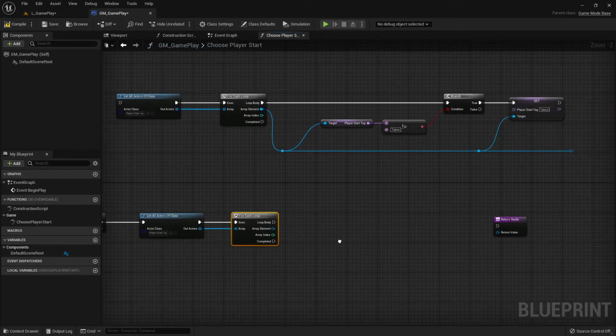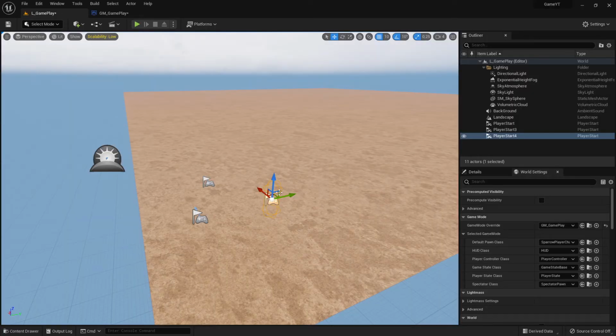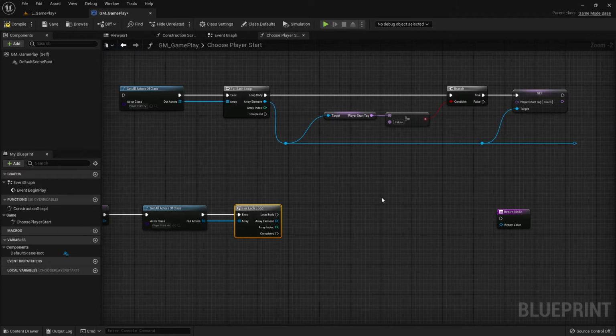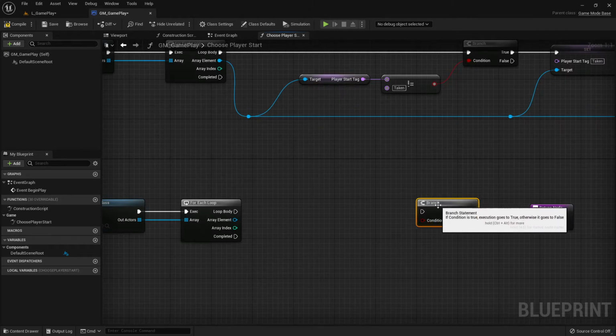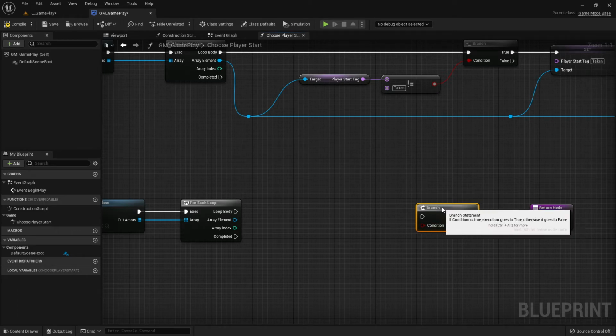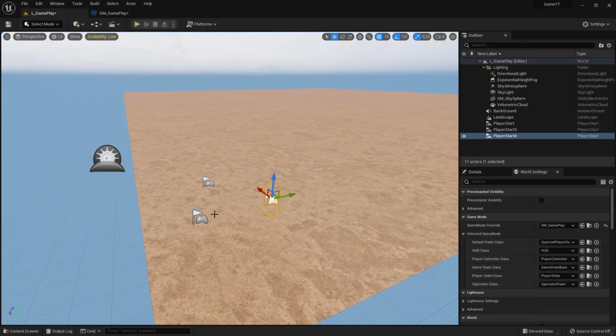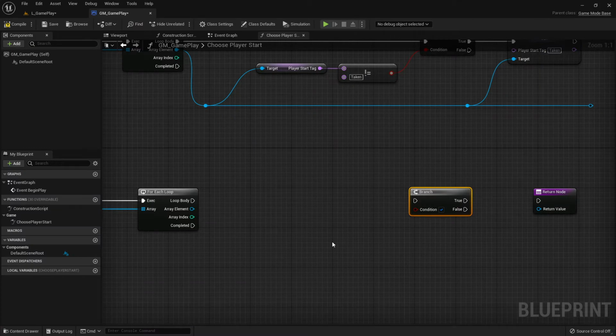The next thing is, after I find all, how do I distinguish them? Okay, I found 3 now, but how do I distinguish them? Here we use a little bit of comparison, so we write a branch. A branch is always a checker, normally called an if clause in programming, but just think of it as something that checks a condition. It should check if this player start has a special condition. And what is this condition? We have to see.